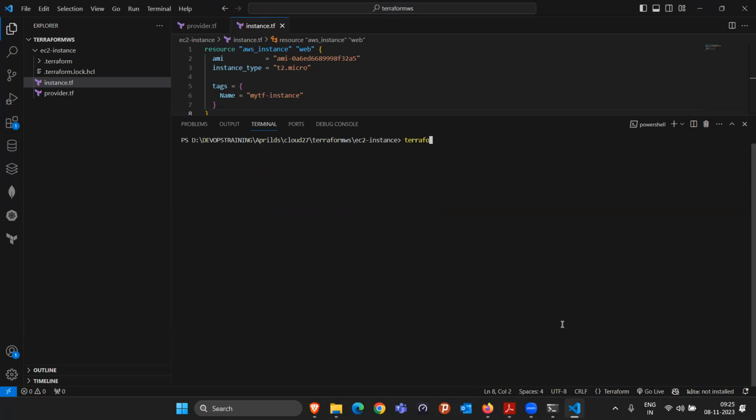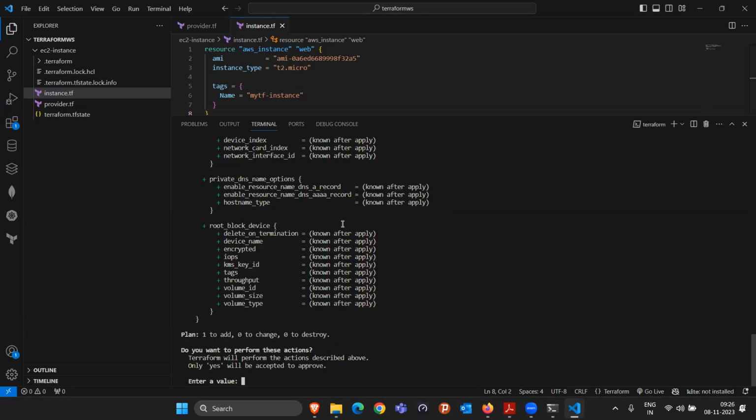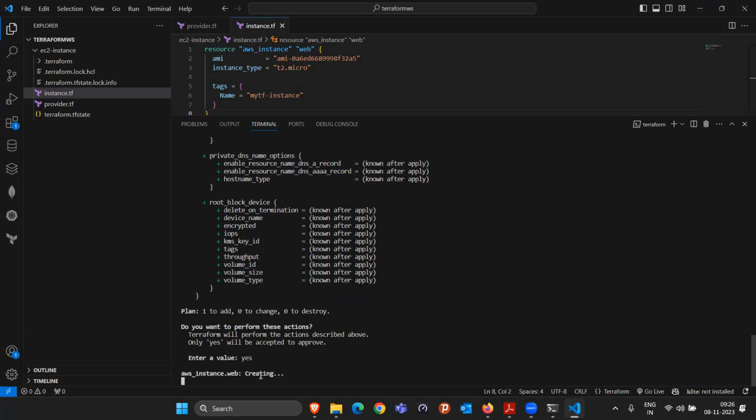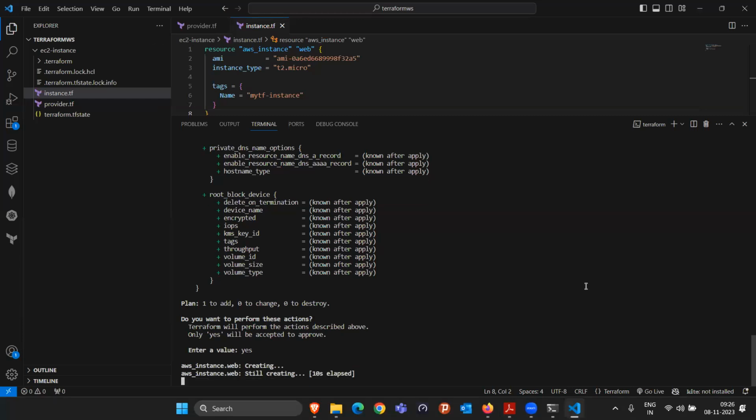I can simply say terraform apply, can you apply this code? If I press enter, again it will ask us about the things it showed in the planning. Again it will show it like this. And if I want to apply it, I will simply type yes. As soon as I press yes, it is Terraform's duty to log into the AWS cloud and launch the EC2 instance. And once the EC2 instance is launched, it will tell us also. So let's wait for that.